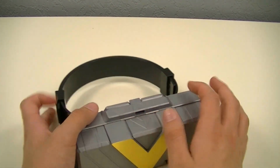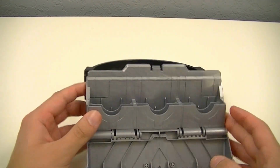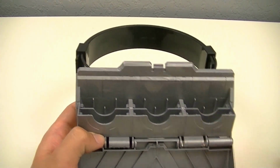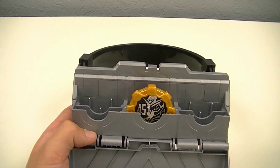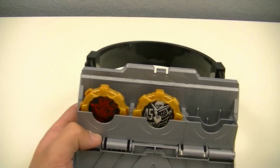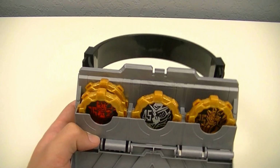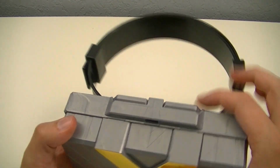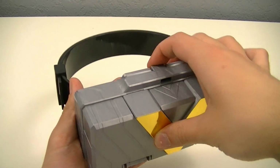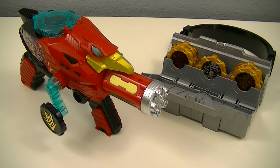So the main gimmick, and really the only gimmick of this belt, is that you can take this latch and open up, and then we have a storage compartment that can hold up to 6 Sentai Gears. We can use the gears we have here to fill 5 of those spaces. You have Zenkaiser, Zenkai Juran, Zenkai Gaon, Zenkai Magine, and Zenkai Vroom. And when you're all done, you can close up, hold nice and secure, and then open back up to access any of the gears. And there we go.